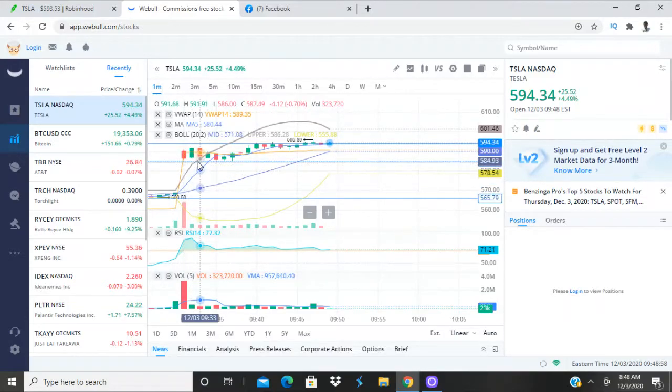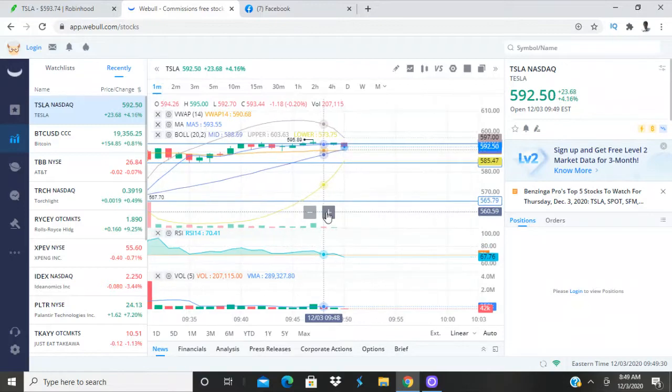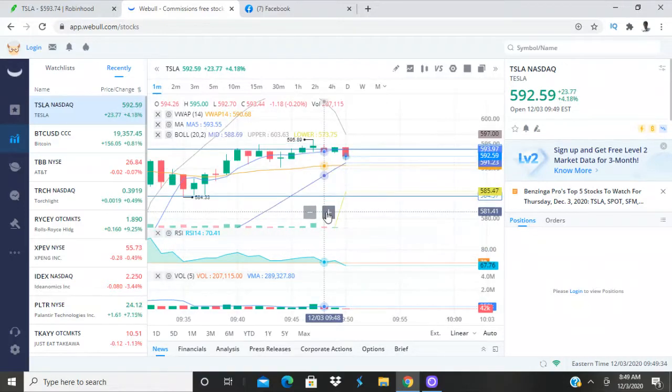What these bands are saying is there's a 95% chance the share price will not break out of the upper band and won't fall below the lower band — a 95% accuracy reading. You can use these bands to basically say you're 95% sure the price won't get this low or this high. It does touch those prices sometimes, but that's the signal. Right here we had a false breakout — the red candle started green like it wanted to break out, then we see it heading back down, about to test the VWAP.